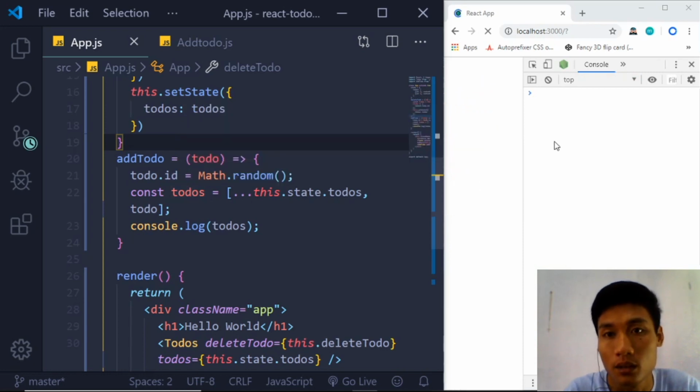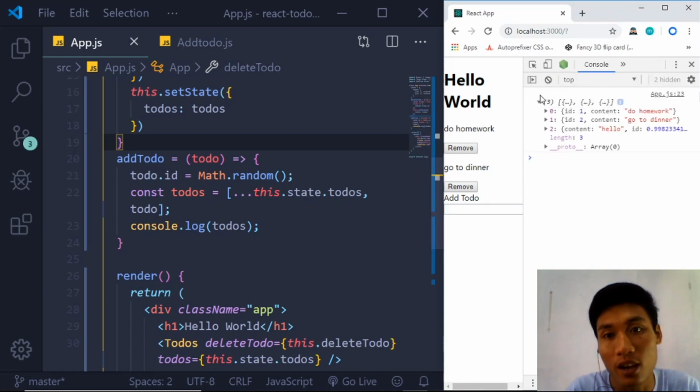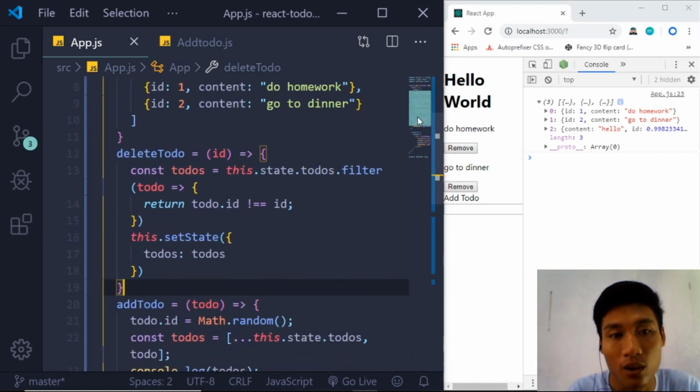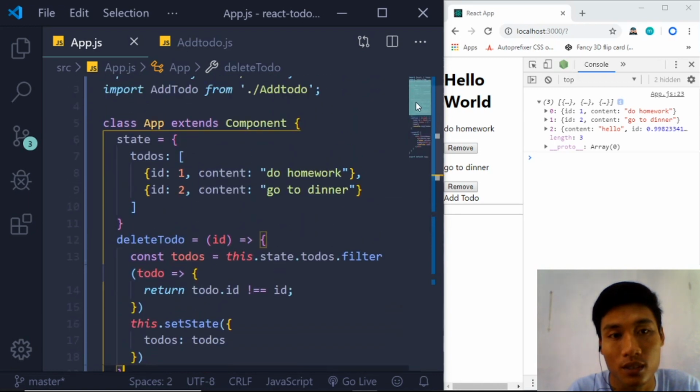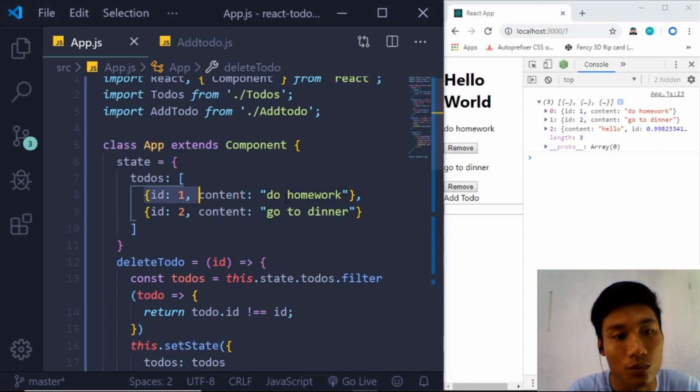Okay, so let's type in something, which is hello again. As you can see, right now we have three objects inside the todos array in here. Okay, so now I want to insert the three values inside the todos right now.